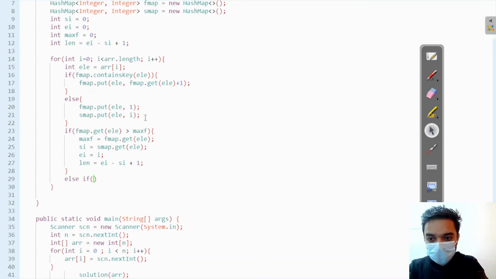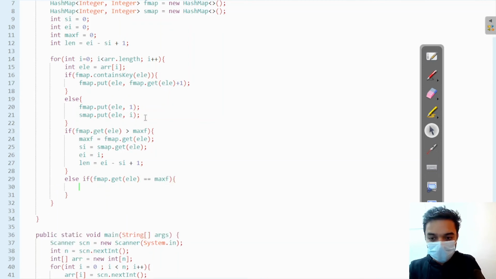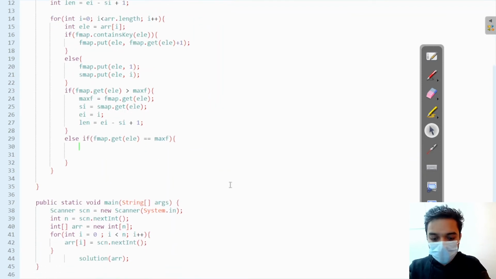Else if, one more thing we have to check: if the frequency of this element is equal to the maximum frequency, then first we see its length. Let's call it the challenging length. I have to check whether its length is less than the previous length or not, the smallest length among all these elements. Let's say there are two elements present, 5 and 2. 5's subarray length was 3 and 2's subarray length was maybe 6 or 5.